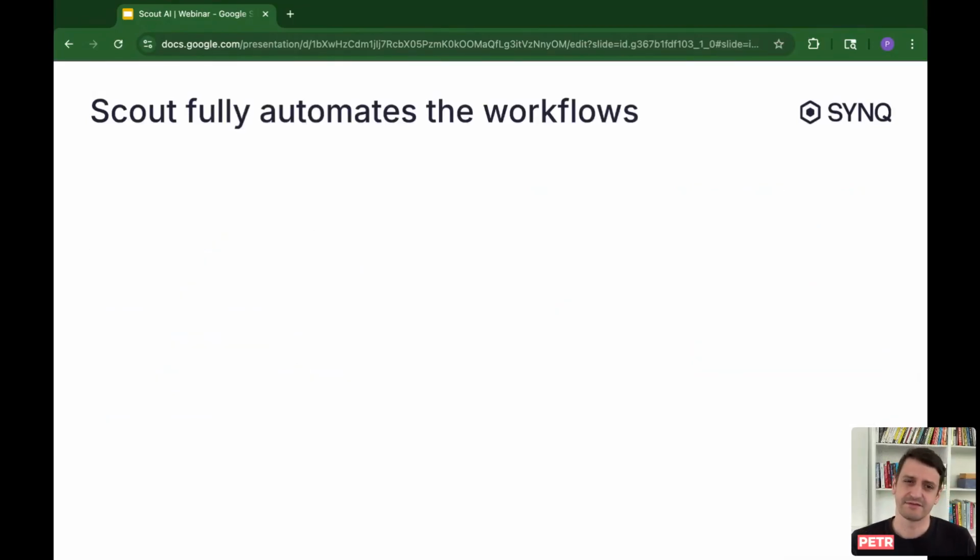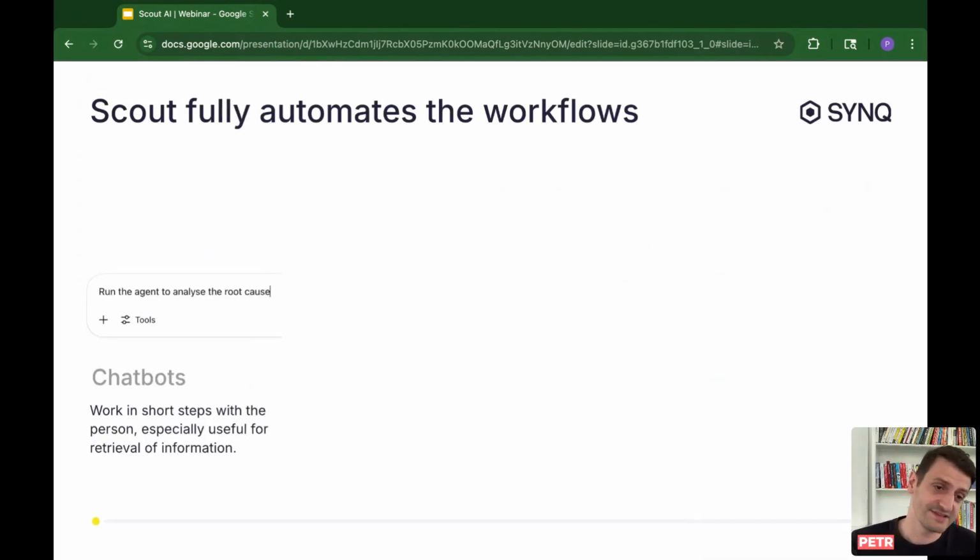We then looked at how we should actually build Scout. How would we drive the most value? And we decided that we really need to push for Scout to be fully autonomous. To explain why, I can explain this in 3 steps of different AI systems we were considering and we see in practice. On the one side, we have chatbots, where we could have built a chatbot where you come to sync and you can converse with our system, and we help you essentially drive the action to the recommended test or to resolve the issue.